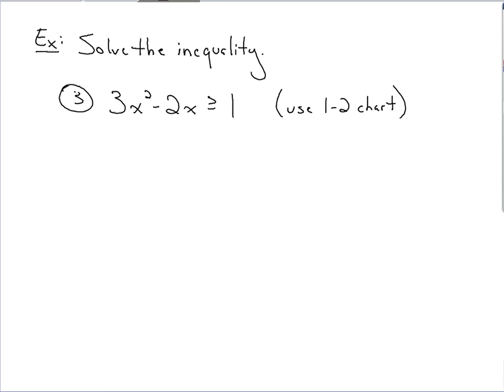So if we're going to solve an inequality using a 1-2 chart, you've got a quadratic here. First thing you want to do is you want to make sure with the quadratic, everything's on one side. You've got to compare to 0 somehow. So you move the 1 over. Initially, as we get started with these problems, we solve them in a very similar fashion to how we would solve a normal equation. So if you're solving a normal equation, you've got the quadratic. Maybe quadratic formula comes to mind. Factoring should come to mind as an option. So let's do this as a good factoring review because we'll have to be able to do this at various points in the year.